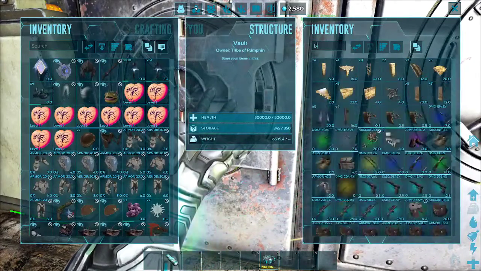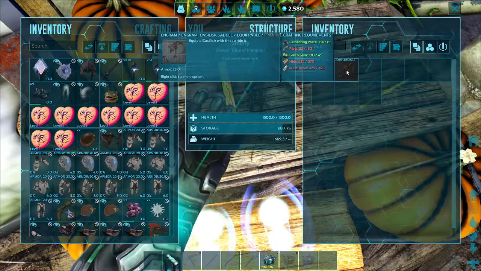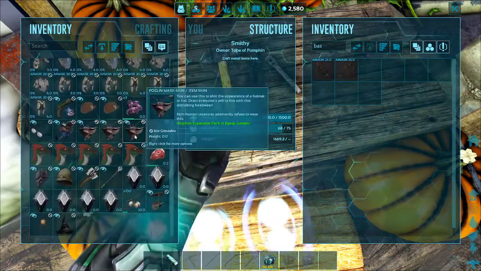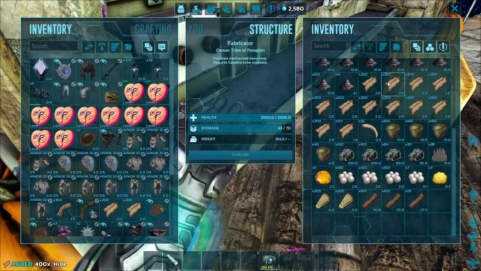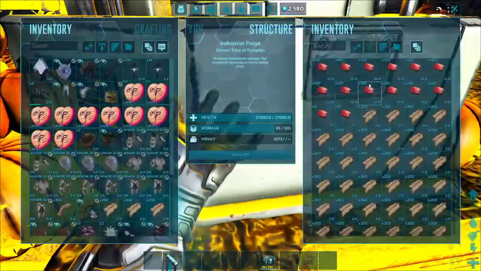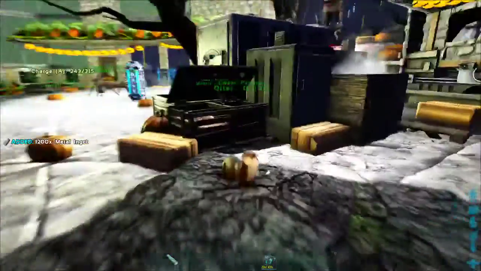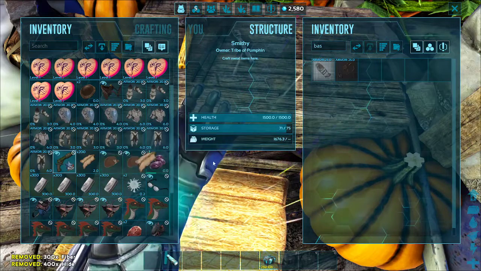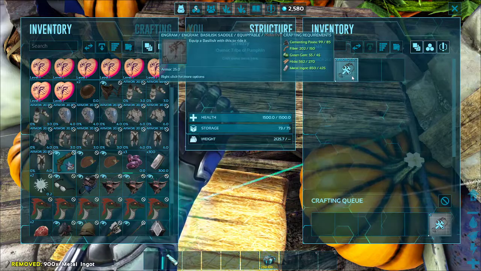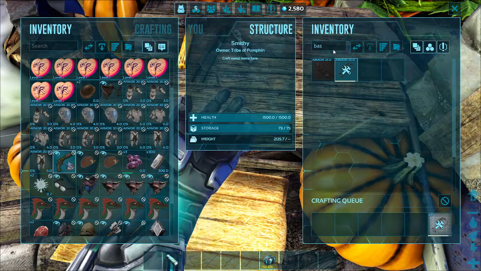We got him here. Okay, so we have to make stuff. The basilisk: fiber, metal, and hide. Oil? No, I don't have any oil. All right, hide, fiber, hide, fiber, metal. You know what? I'll make two just to be safe.